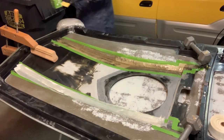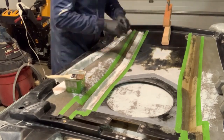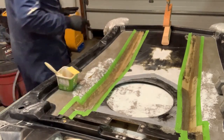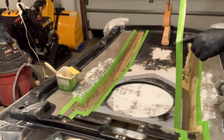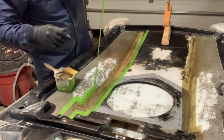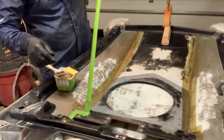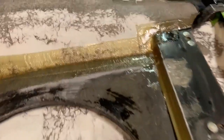Okay, that side is done. Time to peel the tape off. I'm going to start on the far side. I think the fiberglass laid up pretty well. Let's look over here. Got a nice crisp line there.